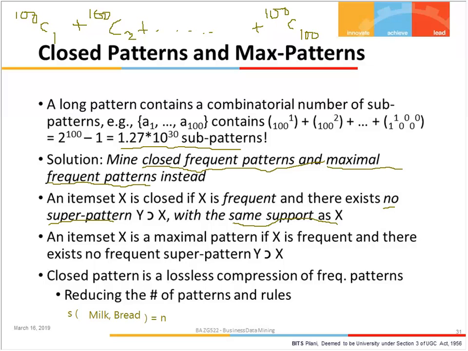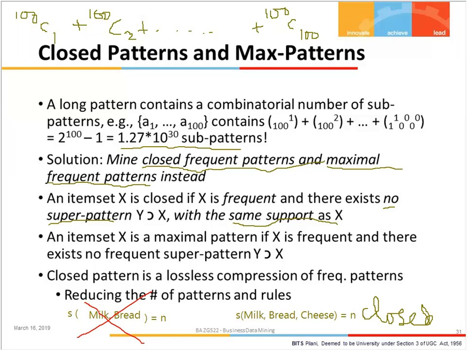And now, if I say that the support for milk, bread, cheese is also N, then what it says is that this is not so interesting, because milk bread has support of N, and milk bread and cheese has support of N. So then we refer to this as a closed set, closed frequent item set.